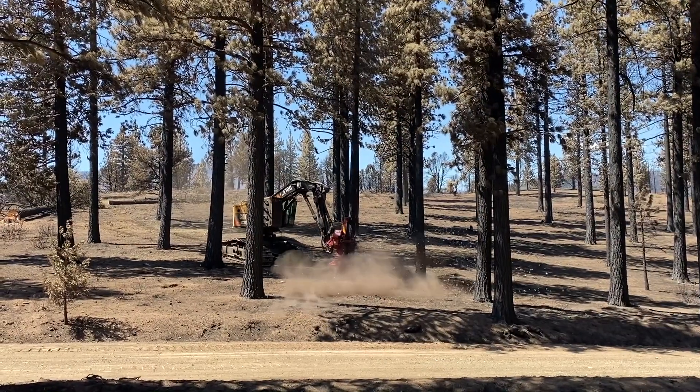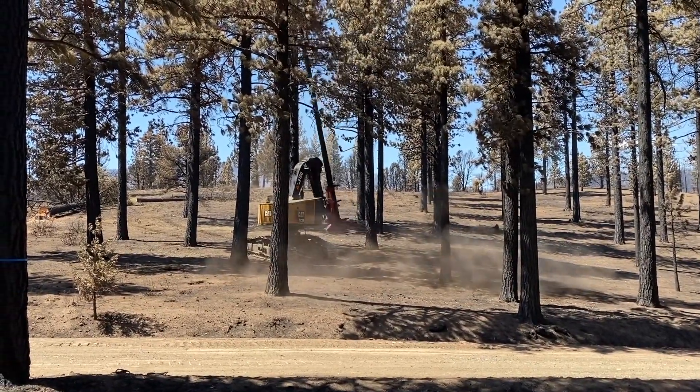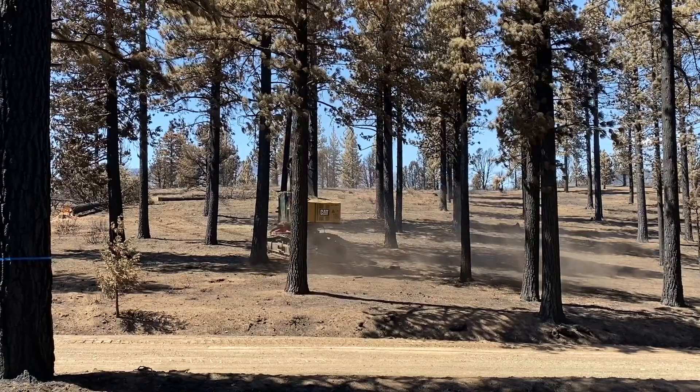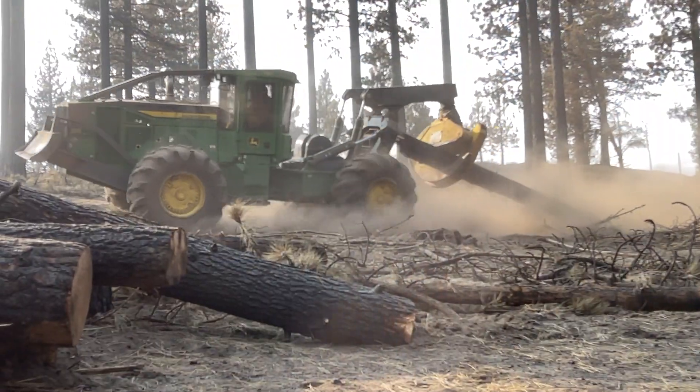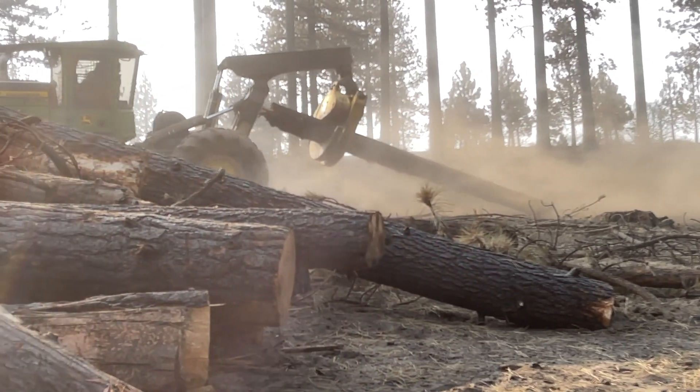Is there anything else you wanted to add about what you're doing out here? The main thing I want to emphasize is that there is a lot of heavy equipment out here — trees are being felled, trucks are going up and down these roads, and crews with chainsaws are working. Please pay attention to the signs advertising that this is going on. We ask that people stay out of this area as much as possible; it's very dangerous to be around this equipment, and it's not a good idea to be walking or driving on these roads when these activities are going on.